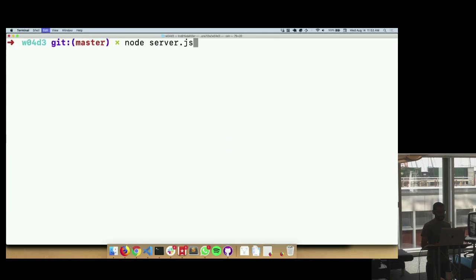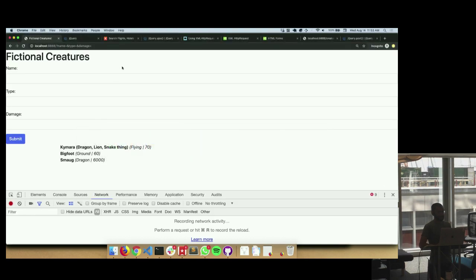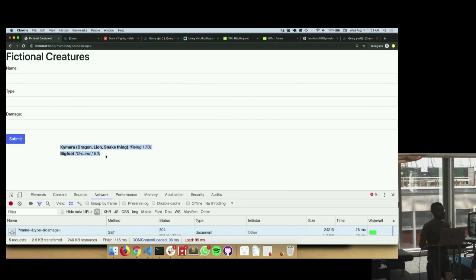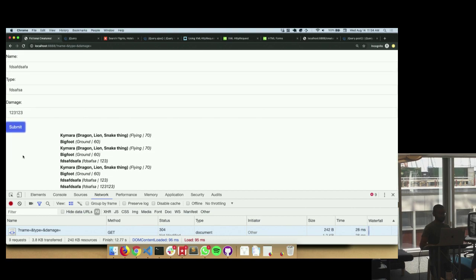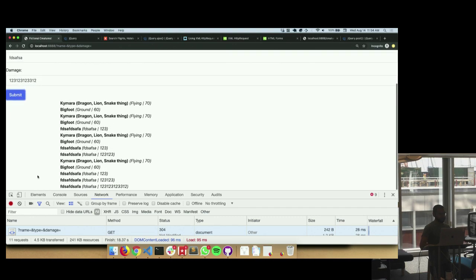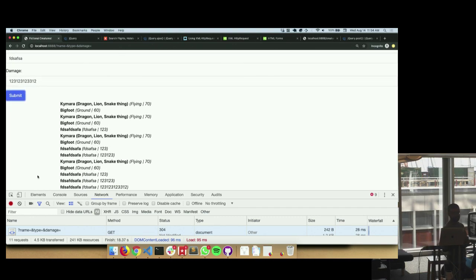So let's see this work. Let me restart it just in case. Upon load of the page, so I'm hitting refresh, I should see this come in. And then upon submitting something, I expect the data to load. Look at that. It's working-ish, right? Working-ish is still good. What's the problem? It's appending. The function we wrote was not really thinking about the future use of itself. It was just like, I'm going to be called once, so I can just append. But it's supposed to be called multiple times, and it shouldn't append, it should replace the inside.